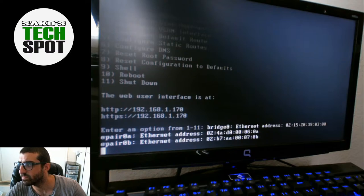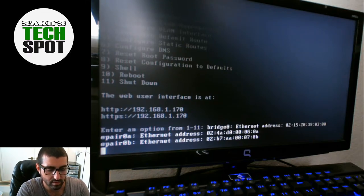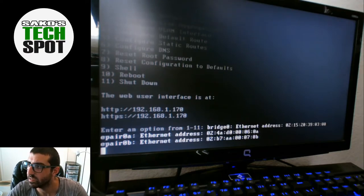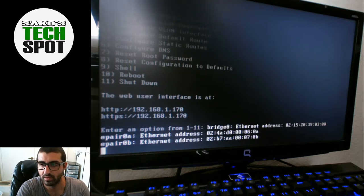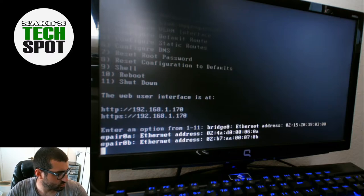Why do I not see it? Oh, there it is. Plex. I clicked it. Update. Done. All right, let's go back to life, back to reality. Oops, that's not the one.